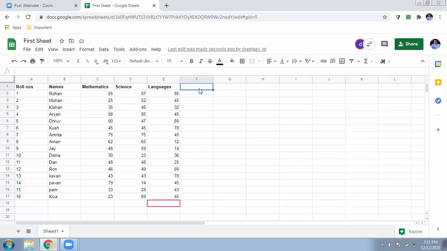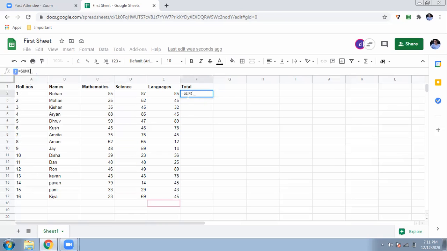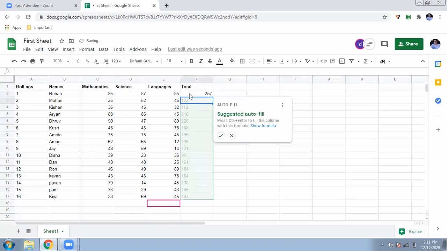Suppose I want to find out the total of the students, so I just have to type down the total over here. I don't have to calculate the total myself. You know already that there is an inbuilt formula in Excel with which you can find the total. You just press on this over here and type equal to, and then give the command for finding the total. You can type sum. Sum means get the total. From where to where? Math, science, and languages. I will just close the bracket, and once I enter it, I will get the answer.